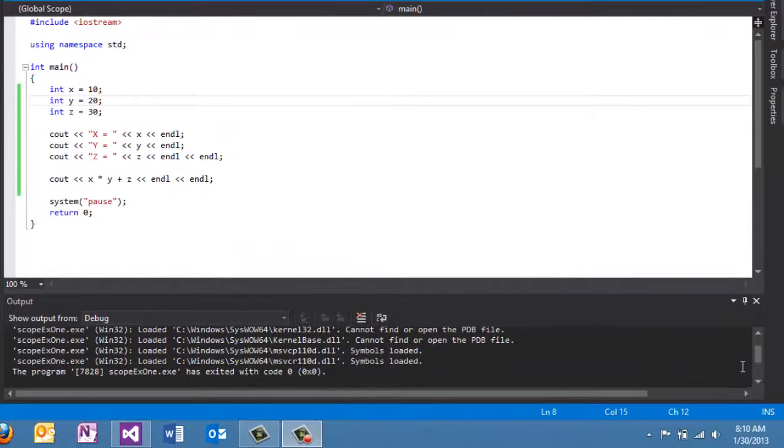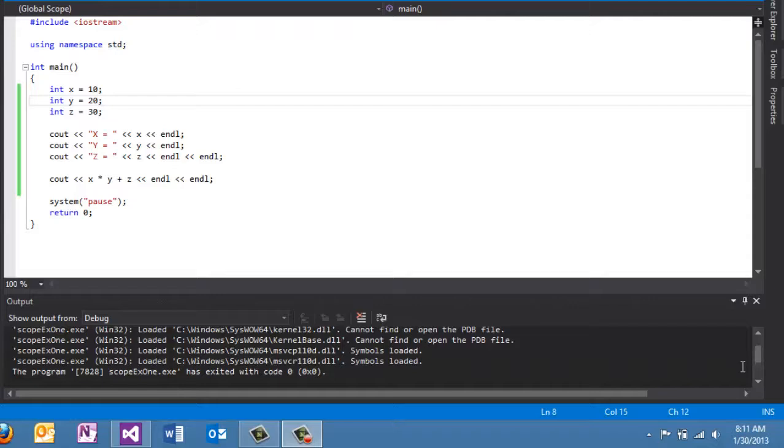Okay. You can see that I've modified the code a bit. I have added initialization to each one of the variables. So I've said integer x equals 10, integer y equals 20, and z equals 30. Now what you would probably do is say integer x, y, z equals 0 for each of them, so that you establish 0 or an empty variable as your baseline value.